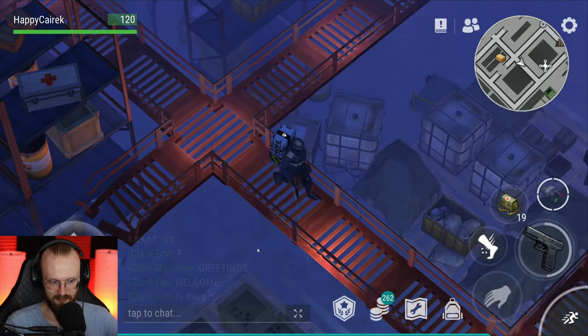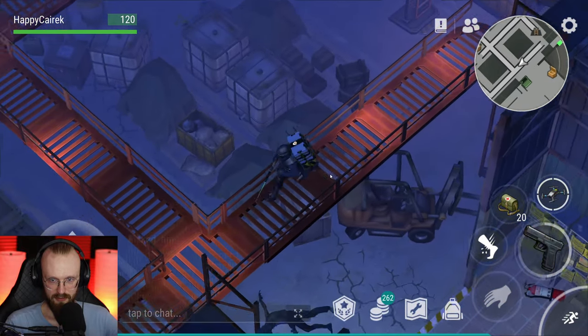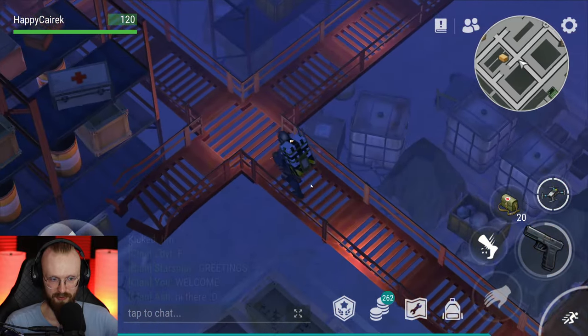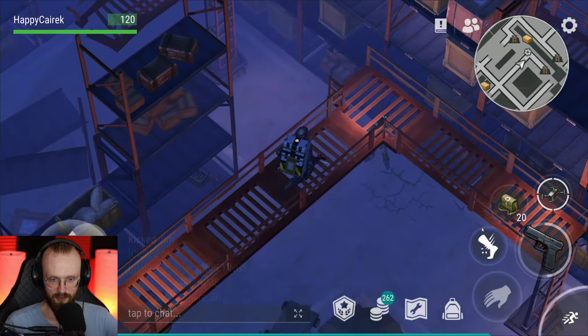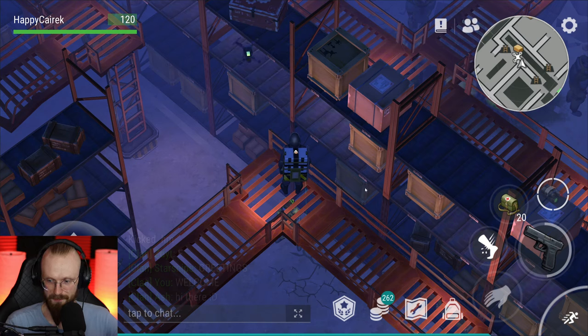So there's that. Okay, we have opened up one of the crates. I think there's one more crate up here, and I want to get it. I want to open it up. There we go. One more crate here.